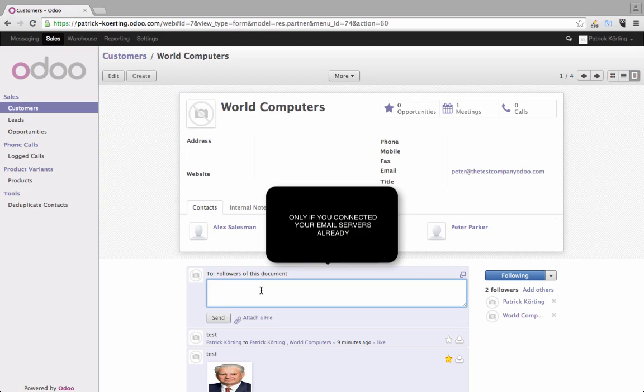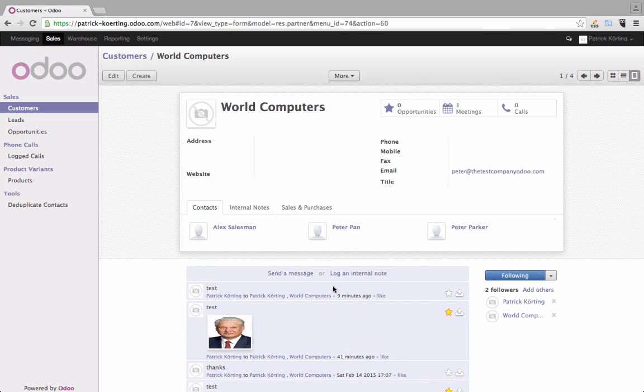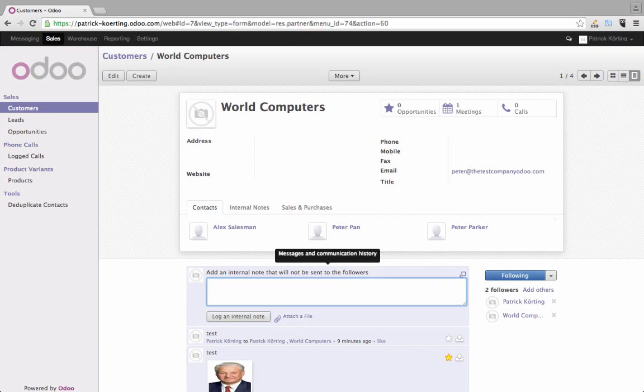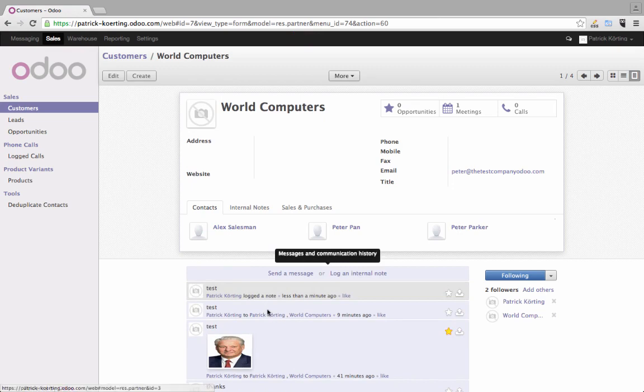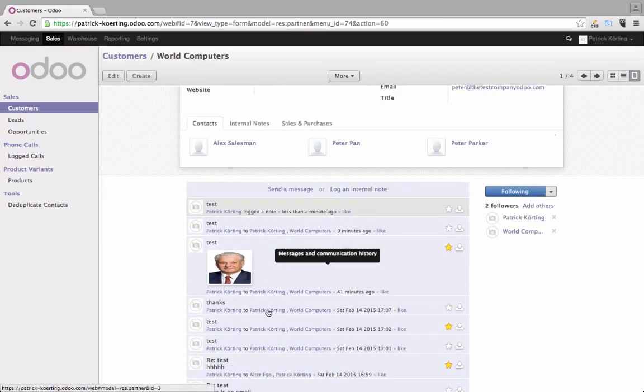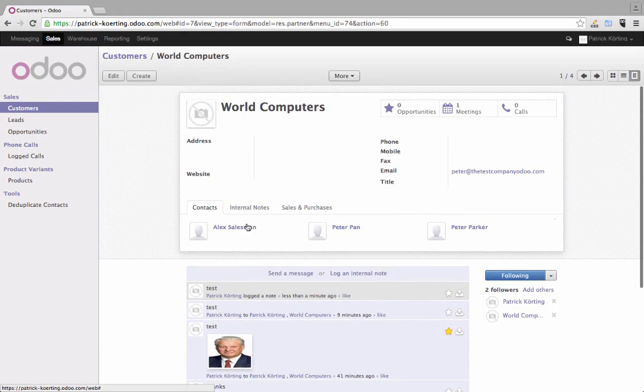So be careful with customers. For that, what you would like to use is the other option: not send a message, but log an internal note, which you will have below here as well, grayed a little bit. You will see that as an Odoo user, but the customer in that case won't get a notification. We will get deeper into that.